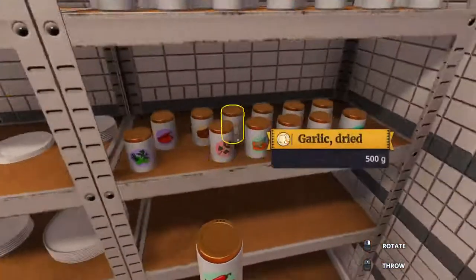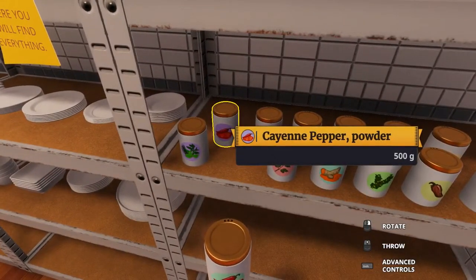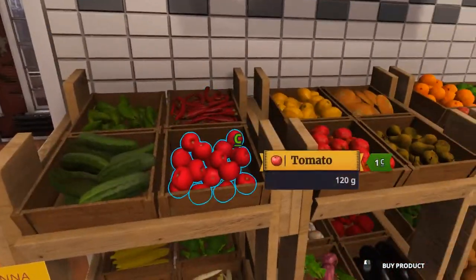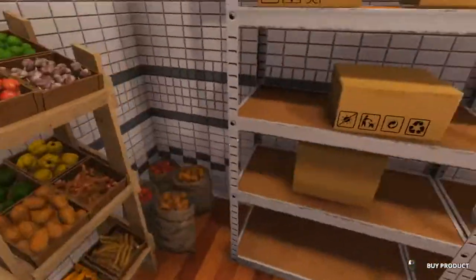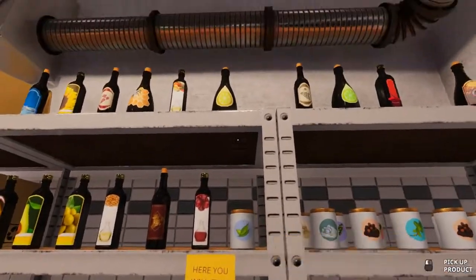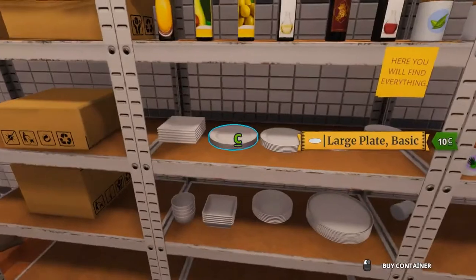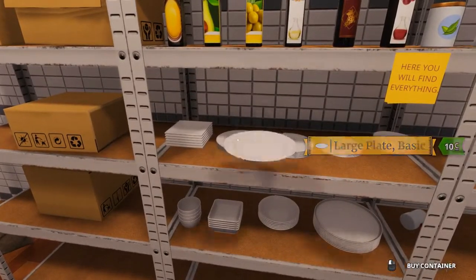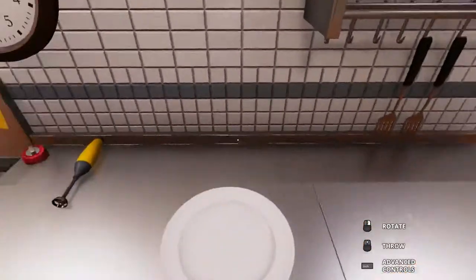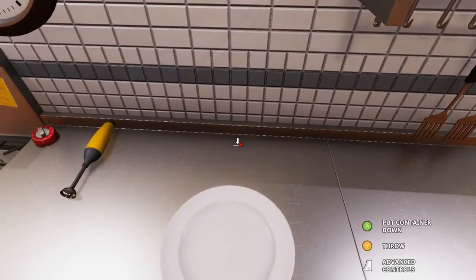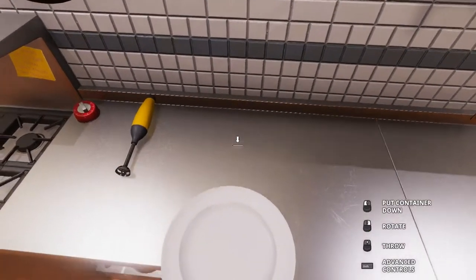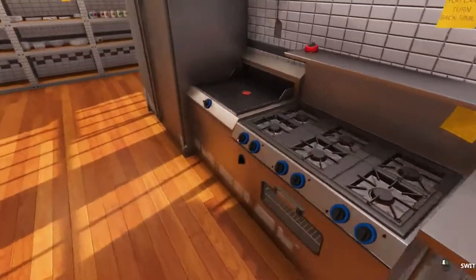And then we'll put this back on the shelf because, you know, we're responsible adults here. Now, we got a nice selection of vegetables, and oils, and bay leaf, and lemon juice. I guess let's take a plate with it because we're going to need that. Yes, now, oh, no, I wanted to put the container down. Cool.